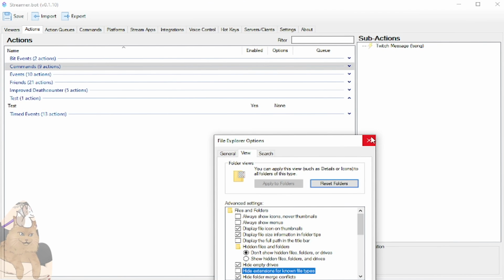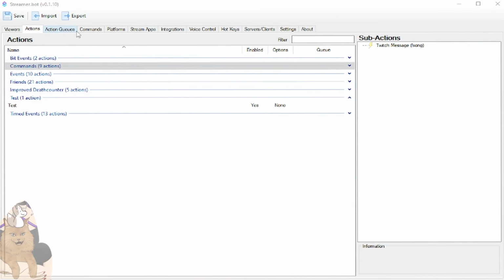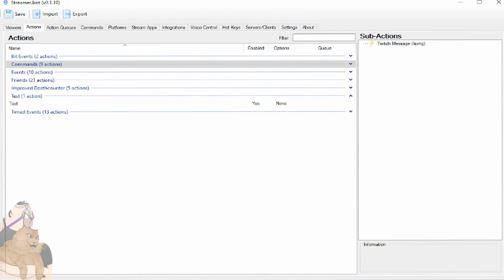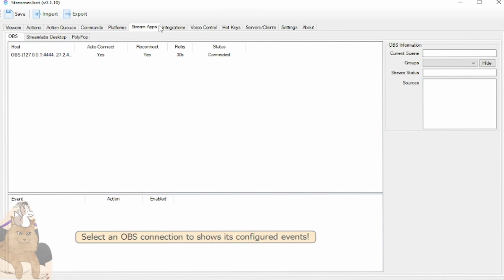I know it was something that was really infuriating me, and I couldn't figure out why, and I couldn't find anything online about it. That's the fix right here. So that's about everything to do with StreamerBot. And since it does have the integration for Stream Deck, it can also kind of interact with that. Very, very, very useful here.